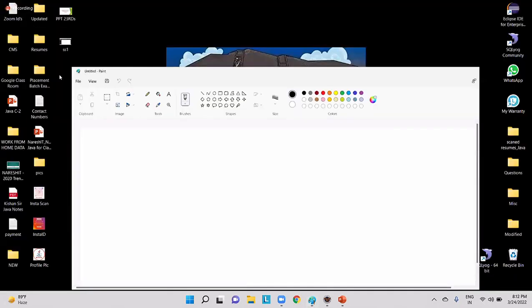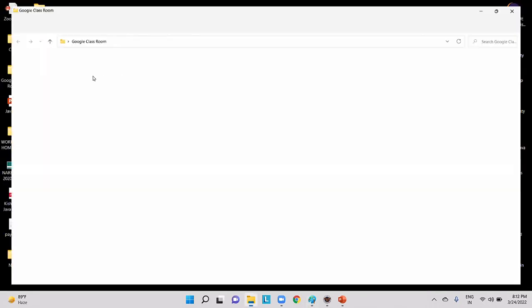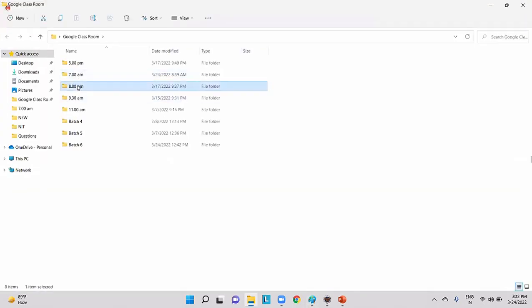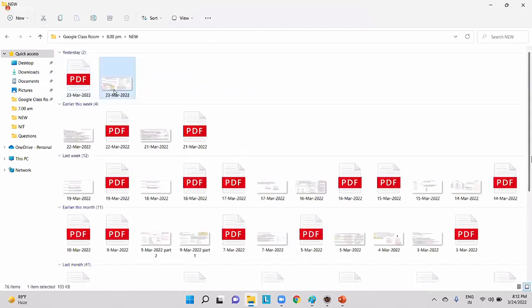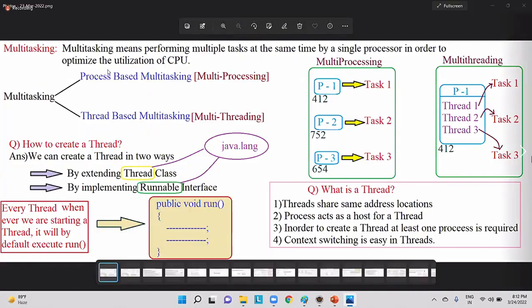Yesterday we started discussing multi-threading, and before that, we discussed what multitasking is. Multitasking means performing multiple tasks at the same time by a single processor in order to optimize the utilization of the CPU.